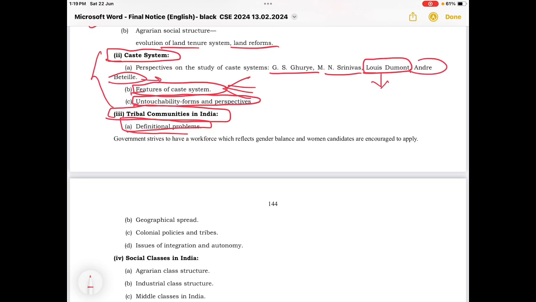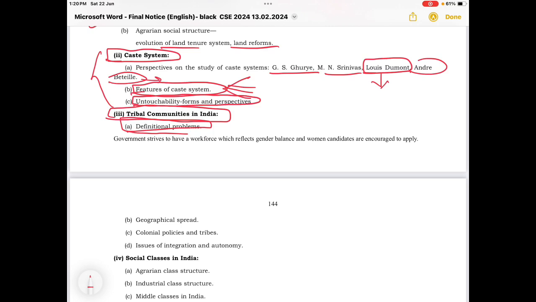But some theorists also believe, how can you say that tribals are uneducated, illiterate people? If they were illiterate people, then how are they surviving till today? Some theorists, the environmentalists, are also saying that today's modern society is very educated, very literate, and technological advancement is very high, very upgraded. Even then, today we are facing climate change. Today we are facing that kind of exploitation. We have exploited our natural resources, and we are facing this heat effect, climate change, where the difference of temperature between day and night has increased significantly.